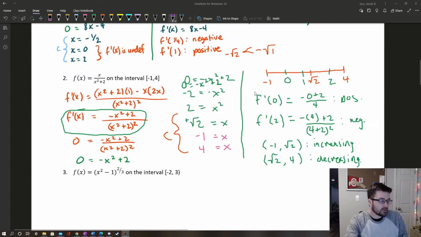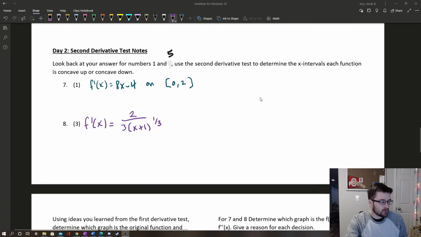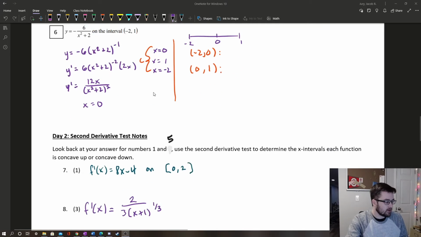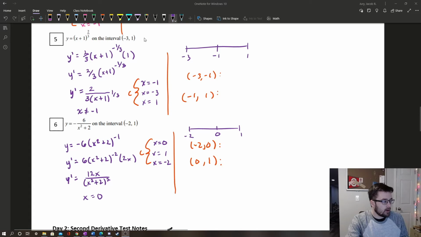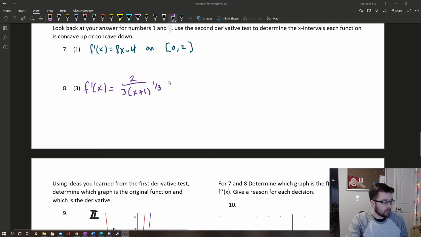So with the first derivative test, we have critical points. We don't necessarily have critical points for the second derivative test. We're just going to be able to figure out if there is a point of inflection or not. We know we can't have points of inflection on, well, we might have a point of inflection on the ends of these intervals that we're given here. So from 0 to 2, and then we're not using, I erased 3 and we're using 5. But we are going to be using -3 to 1 for the interval here on number 8, just like we did for the first derivative.